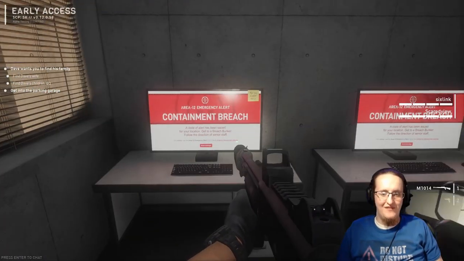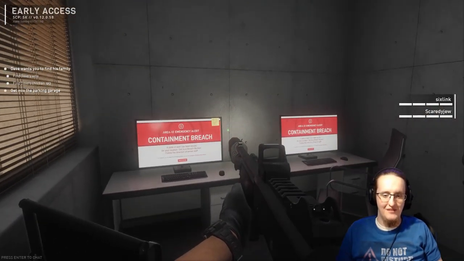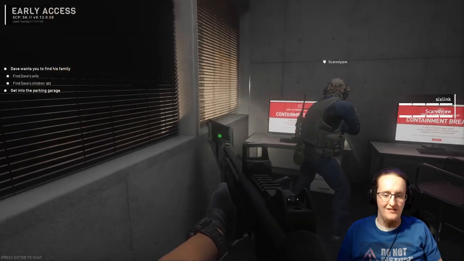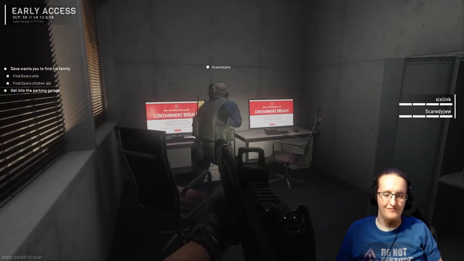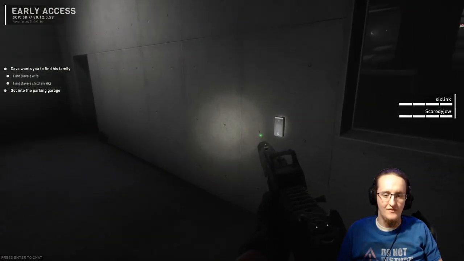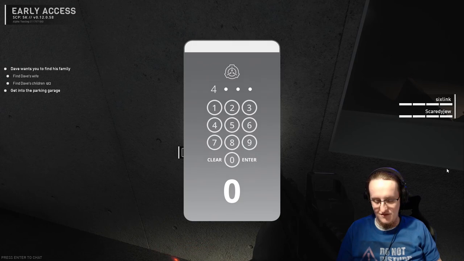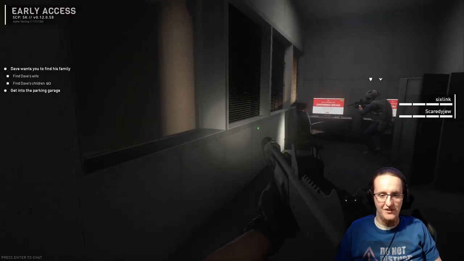I don't know where a modification station is. Hey, there's an access code right there. Your shotgun has a suppressor. 4873. What was that the code to? Parking garage door. That's this one right here. All right, what was it? 4873. All right, here we go.